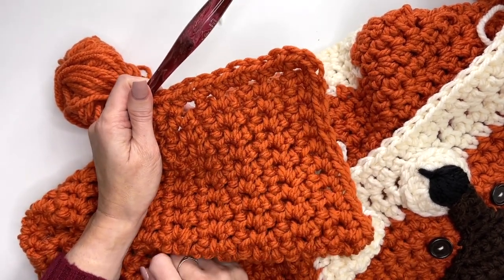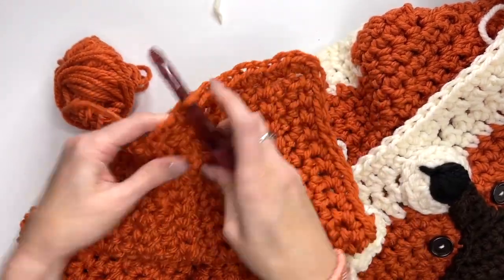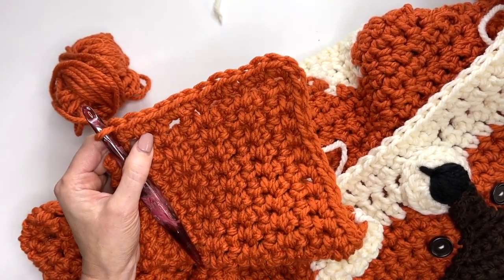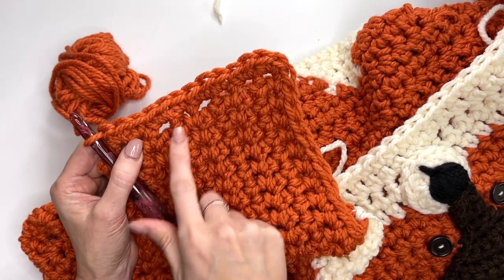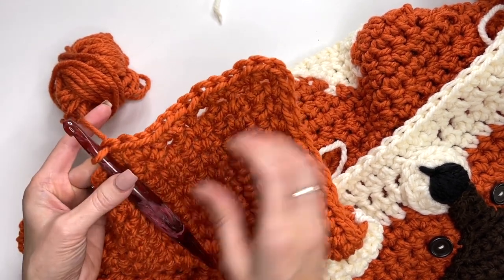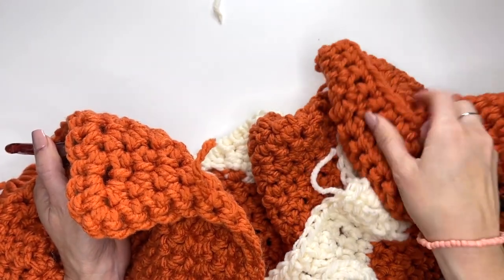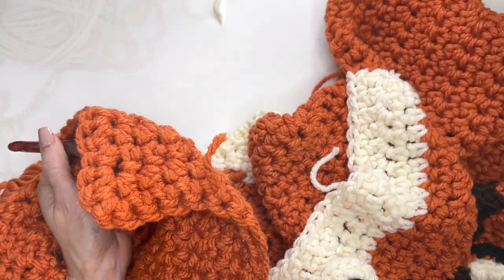If this is looking too bunchy or too pulled, you may need to alter the stitches to get it to smooth out. If you're finding it looks bunchy, even trying to tighten up the stitch might help that too. And I'm going to try and keep my stitch fairly tight because mine does look a little bit loose. I'm just going to pay close attention to make those stitches tight as I go. So at every corner, make sure to add the 3 stitches, and then you're just working all the way back up to where we started at this corner, and then you can slip stitch to join and fasten off.